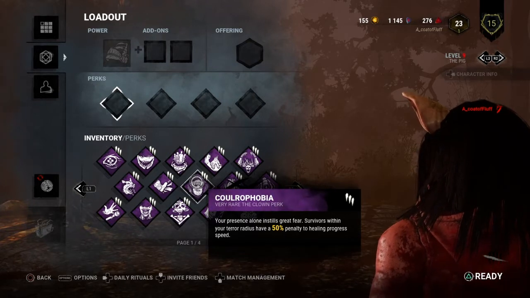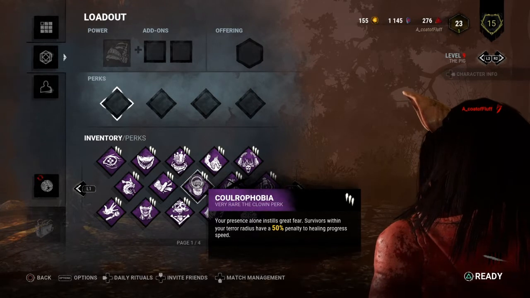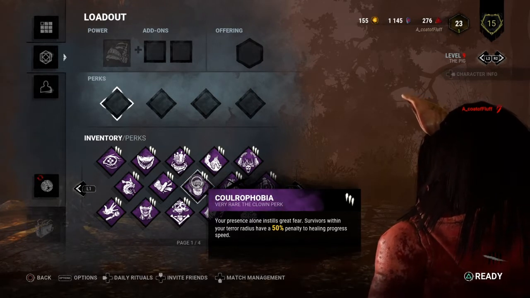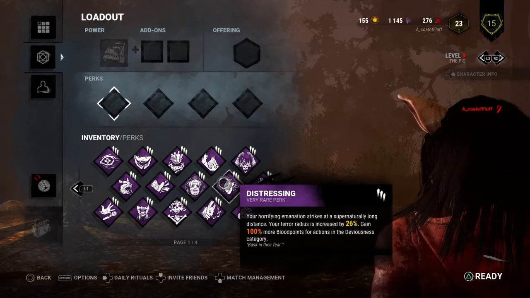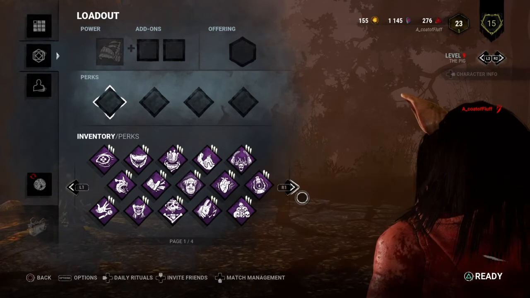I don't know how to pronounce this word. I'm not even going to try and have you make fun of me. But if people are in your terror radius, it's a 15% penalty to healing. Distressing: your terror radius is increased, and then you gain more blood points.